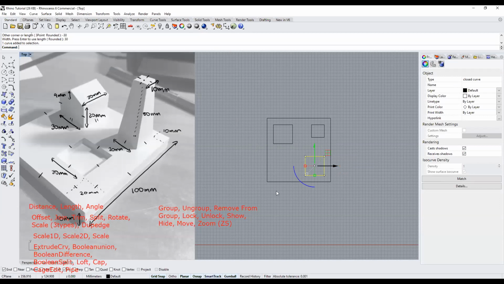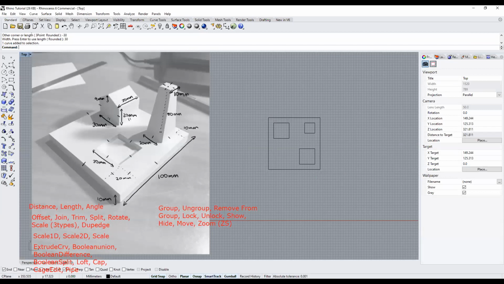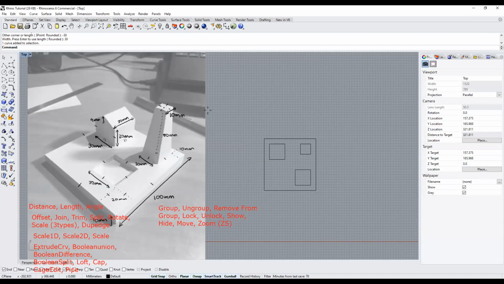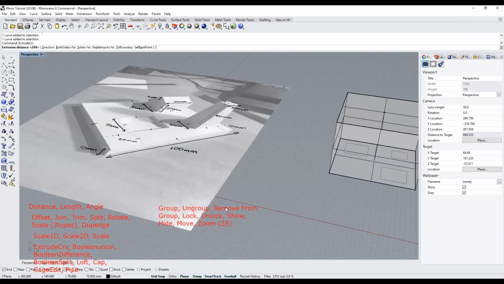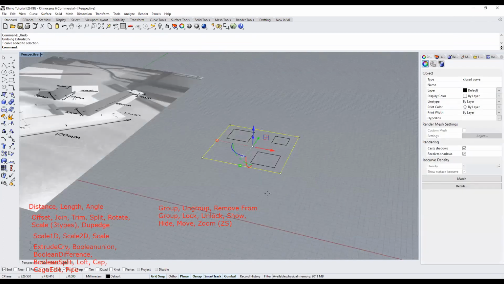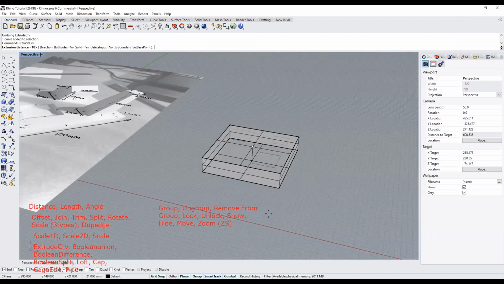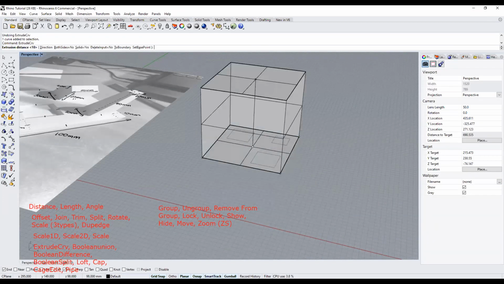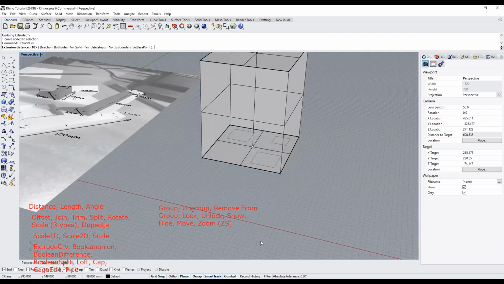So how I turn this into a poly surface is I extrude the curve, and the height of this is 10 millimeters. I want to make sure that the solid is turned on, yes. So I will type in 10. You can adjust whether it extrudes up or down by just changing your cursor. So I'm just dragging it up, or extrude it up here. But I want to extrude it down here, so I'll just type in 10 and make sure that it's pointing down.